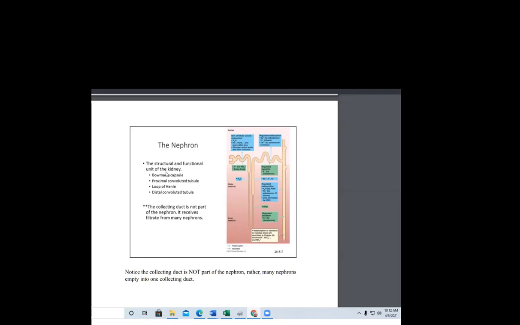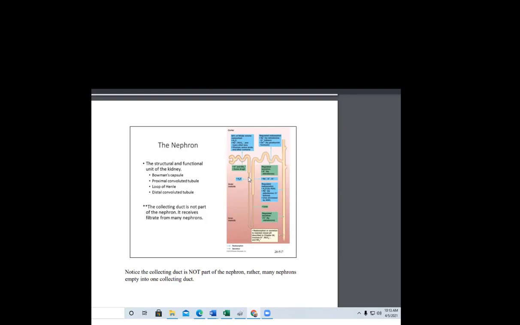So the parts of the nephron start with Bowman's capsule, that's the structure here, that receives the first part of the filtered plasma that's squeezed out of the bloodstream. And then that enters the first part of the nephron called the proximal convoluted tubule. Convoluted just means kind of changing direction, this back and forth, zigzag appearance of this part of the tubule is where it gets its name, convoluted. And proximal just means it's real close to the start of the filtering process. So proximal, close proximity. So this is the proximal convoluted tubule.